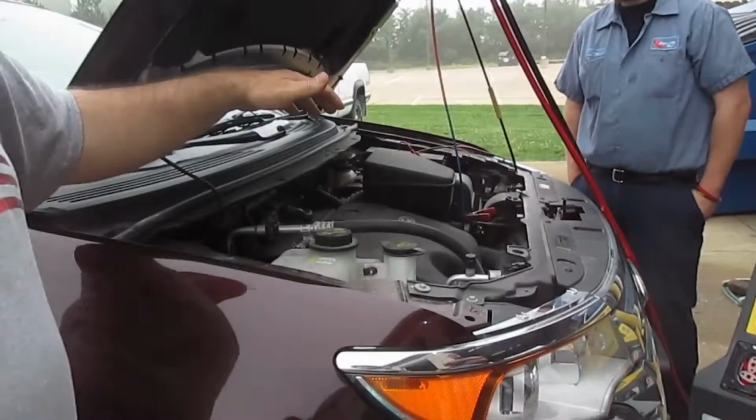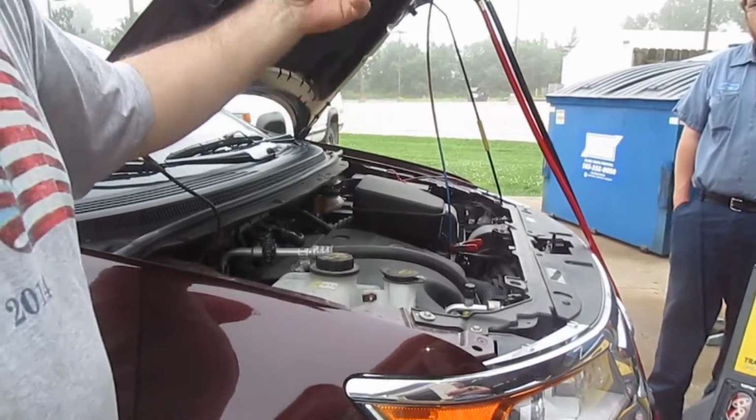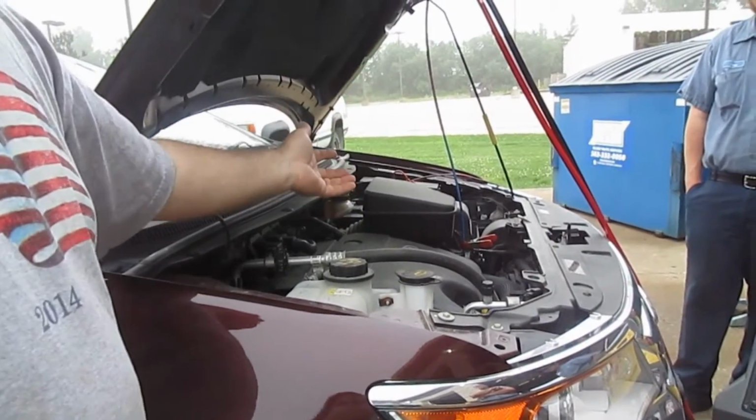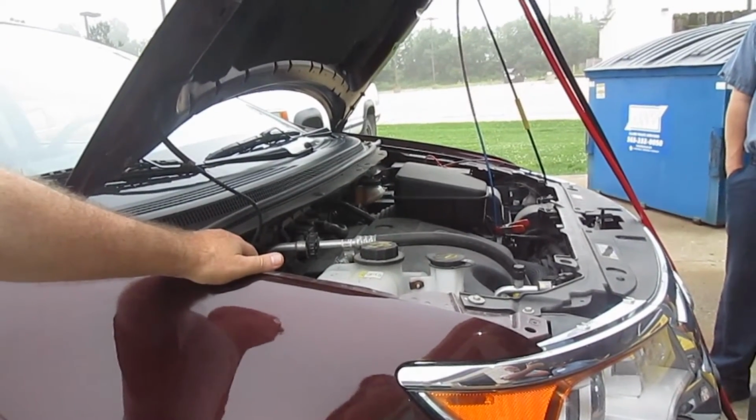Again, this is always going to be a better way to service your transmission because it's going to clean everything as it's moving. Whereas if you were to take the transmission and just drain the fluid off, you're only getting about a third of your transmission fluid. And as opposed to what some folks do, you go in, you buy like 15 quarts or more, and then you flush it out 5 quarts at a time, like 3 times. So then you're still not getting as good a result. No, I mean, it's better than nothing, but it's more efficient doing it just like this. Definitely a more efficient way to do it.